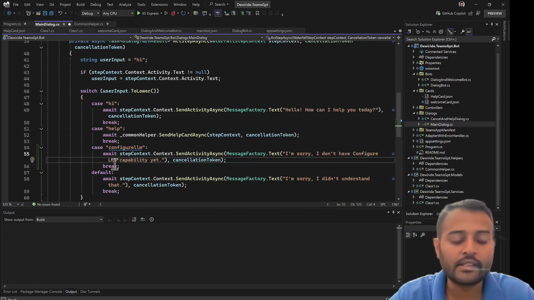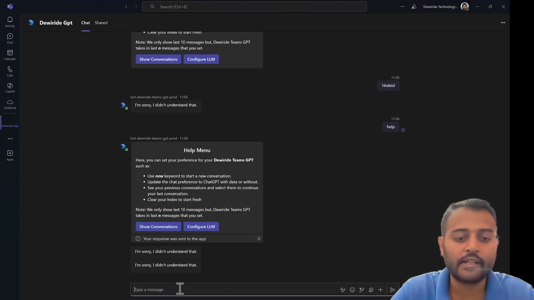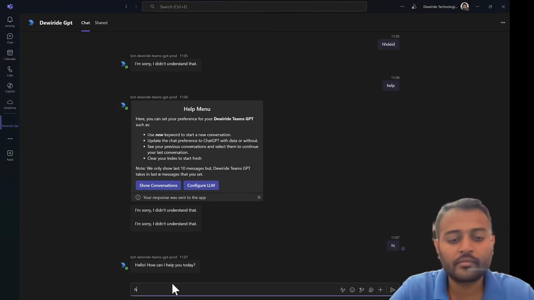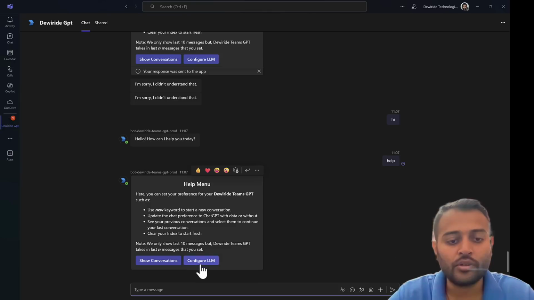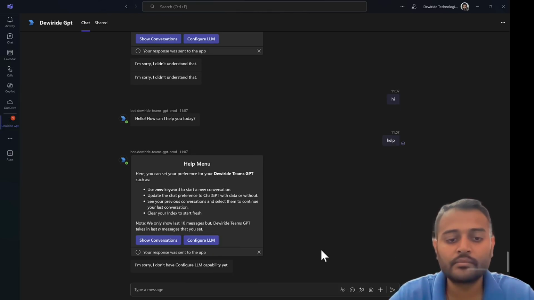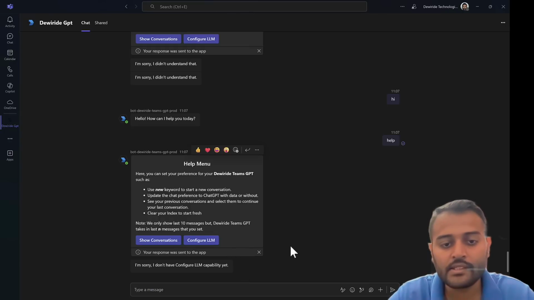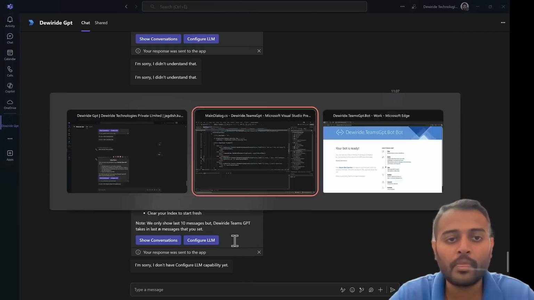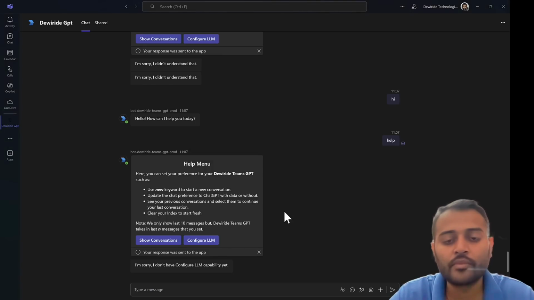I'm just adding this message just to double check and confirm if this is getting received. So if I click on configure LLM again, I'm sorry, I don't have configure LLM capability yet. Okay, so that confirms that we are receiving these messages on our backend, and then from there we can take it forward.